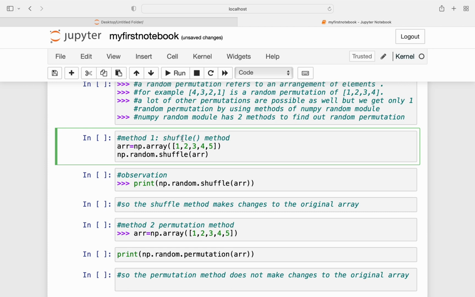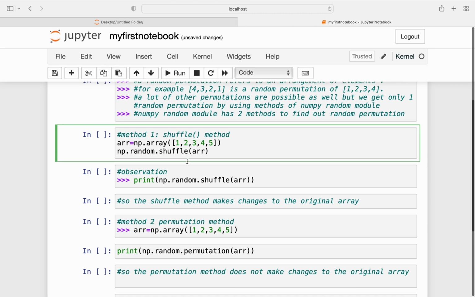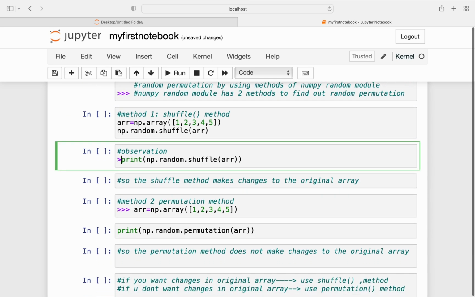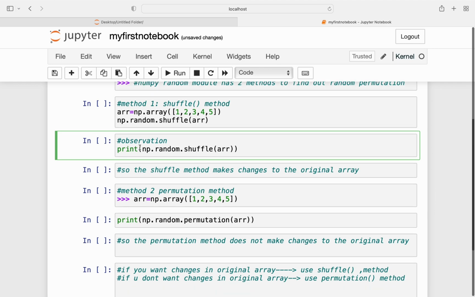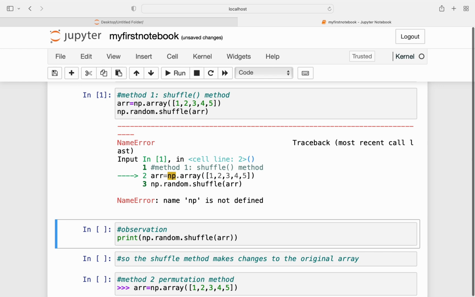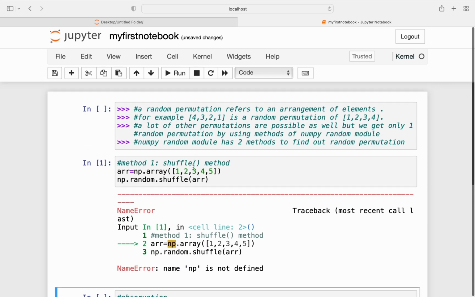For that I need to create an array first. So I've created an array, and now to get a permutation I need to write np.random.shuffle and pass the array name. Now I'm going to print the shuffled array. It gave me an error because I have not imported NumPy.